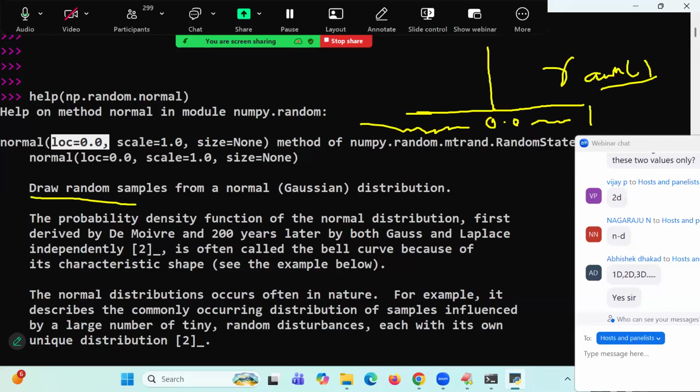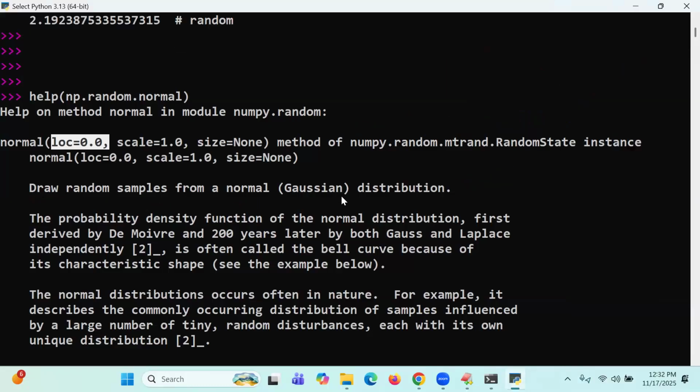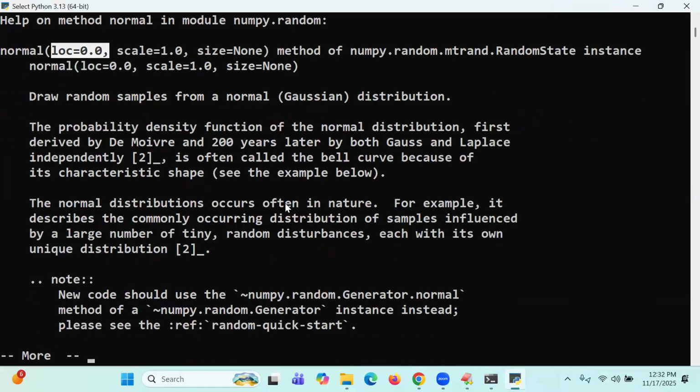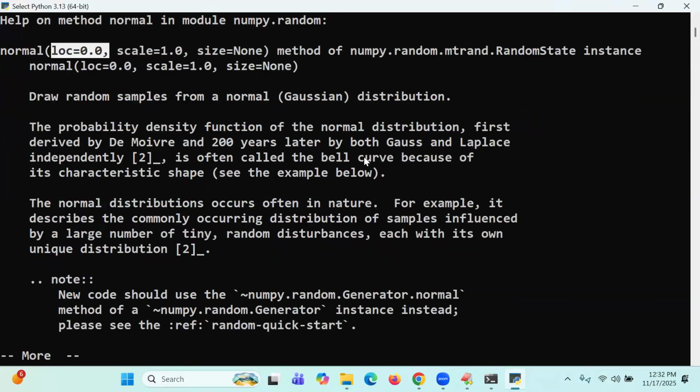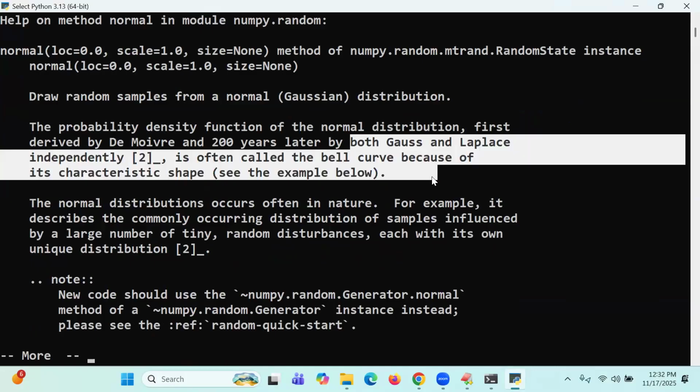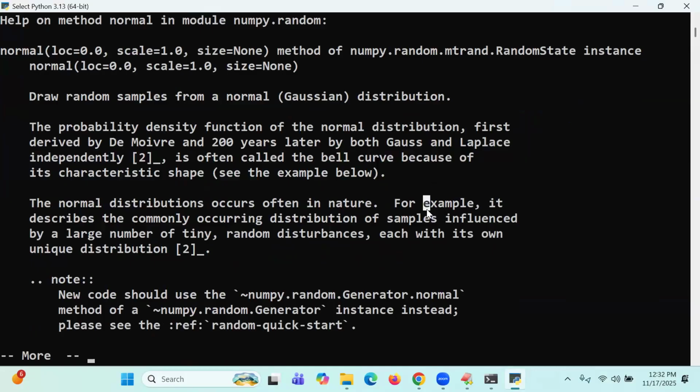Anyhow, I'm going to draw this in matplotlib. I will take samples and draw the graph. So here you come down to this place. Bell curve and all those things are coming. He lived something like 200 years back, and they are writing some history also. After going home, you read this entire thing.